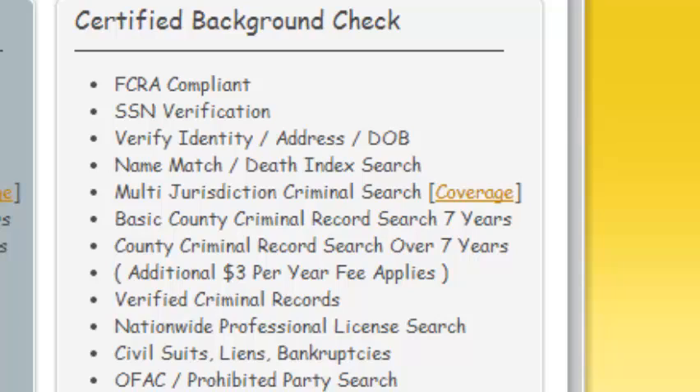That borders ethical business practices. Other services don't offer the alternative of conducting an on-site county criminal record search for no extra fee for jurisdictions not covered in criminal record databases. Just keep in mind, there are legitimate background check companies, but if a company fails to give a coverage area — unlike we do — chances are you're only getting incomplete, non-verified information that could be found on the net for free. We offer complete transparency with our coverage, and you should expect nothing less when selecting a background check company.